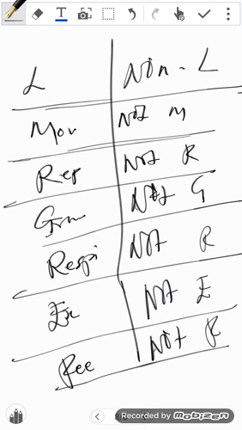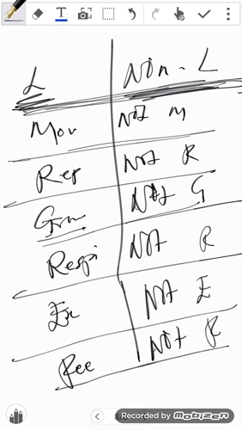So if you are taught to differentiate living things from non-living things, or living organisms from non-living organisms, simply say living organisms can move while non-living organisms cannot move. Living organisms can reproduce while non-living organisms cannot reproduce. Living organisms can simply grow while non-living organisms cannot grow. It continues just like that.